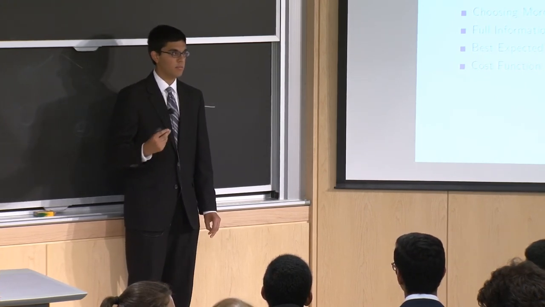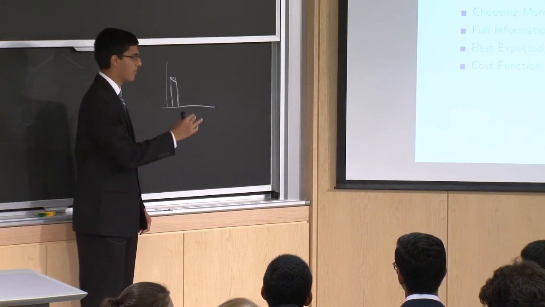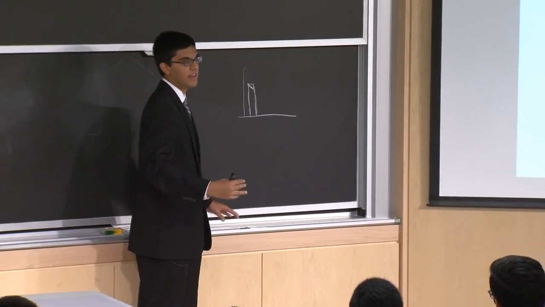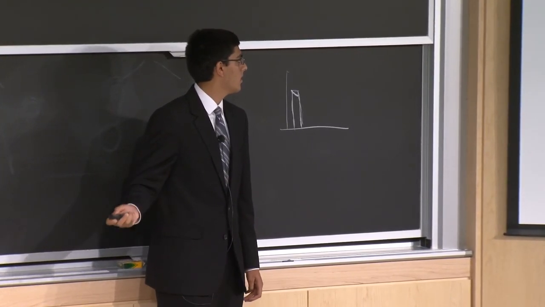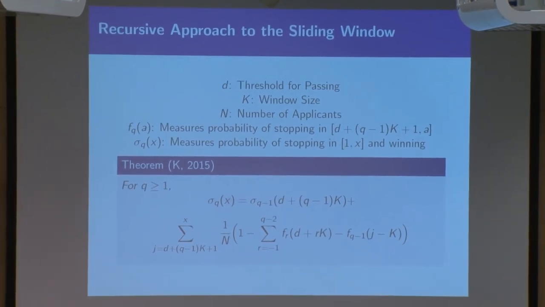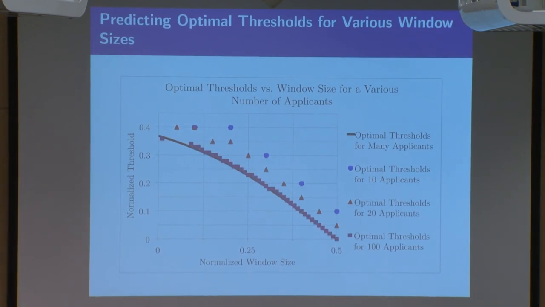Well, I haven't thought about that exactly before, but the idea that came up right now for extending this version of the secretary problem to real life situations, where the next applicant, or the next data point in stock markets, is correlated with the previous data point, is that if you go back to this sum right here, what this sum actually does is it calculates the probability of winning at individual indices. So what you can do is add an additional term in that sum for some sort of correlation to the previous index. Once you do that, the recursion is going to become even more difficult to solve analytically. We can still approximate the solution as I did here, or by exhaustively finding the optimal thresholds.